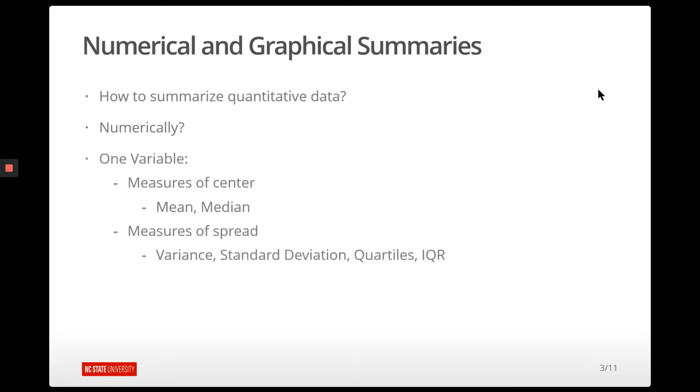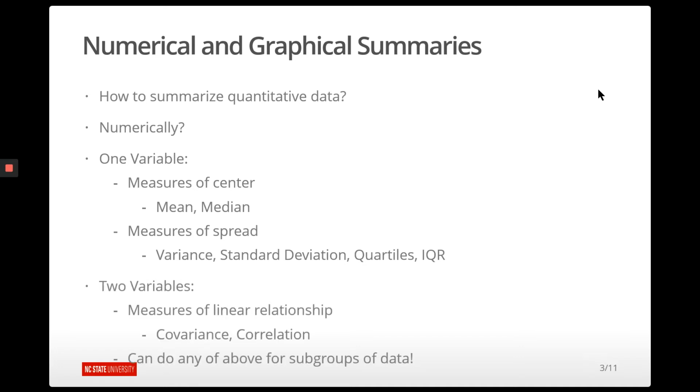Well, if we have a single variable, the things that we tend to look at are measures of center and spread. Really what we're doing here is trying to describe aspects of the distribution of that variable. In statistics, we're dealing with random variables, so there's variation within those variables, and there's a distribution associated with them. This distribution just defines the pattern and frequency with which you observe values. Commonly we want to talk about the center of that distribution, i.e. on average maybe, where do you get values, and what value gives me 50% above and below. Those would be the mean and median. And then measures of spread: variance, standard deviation, etc.